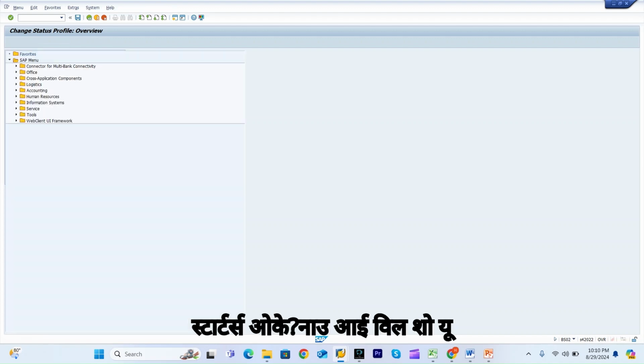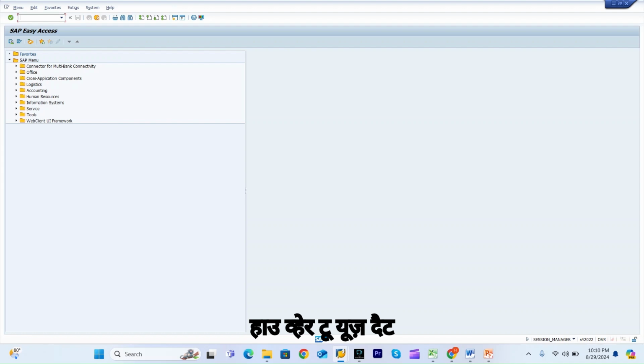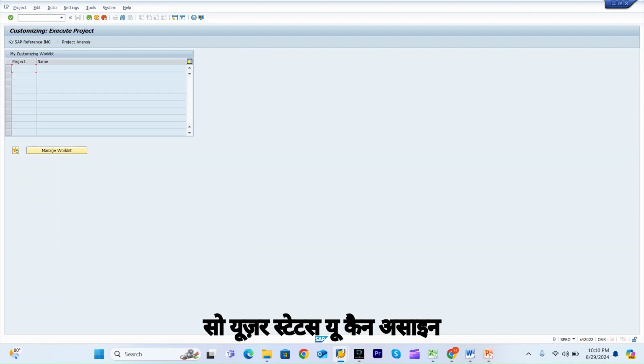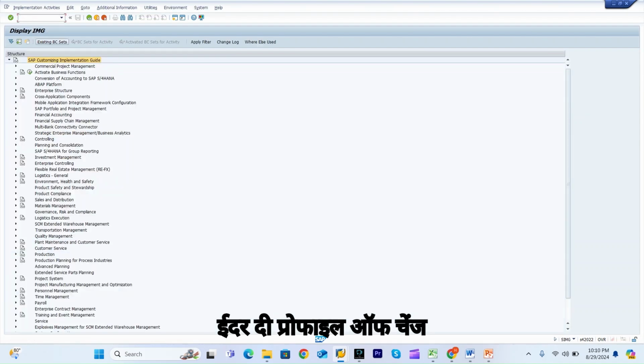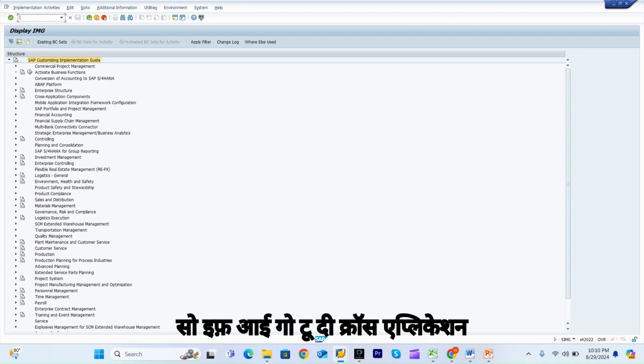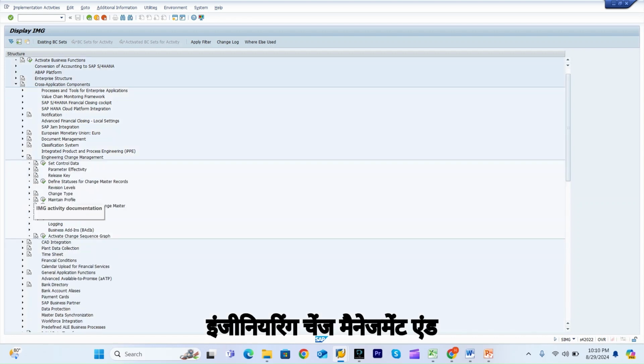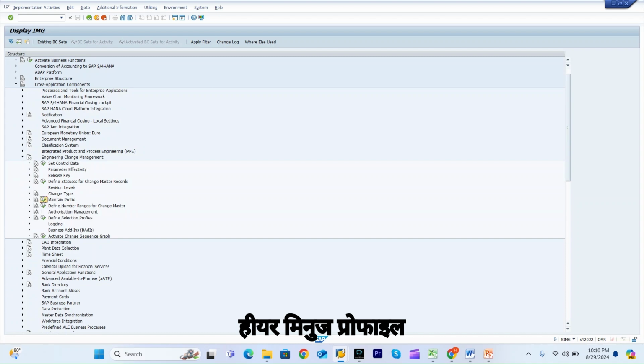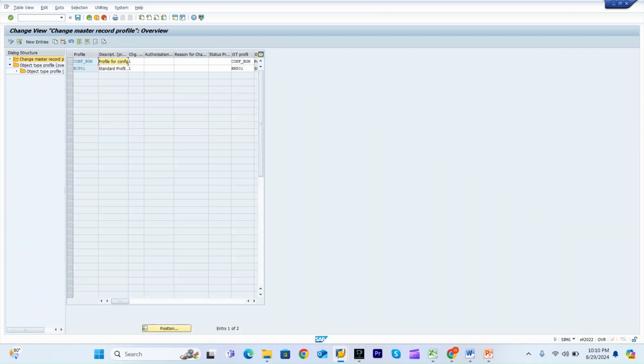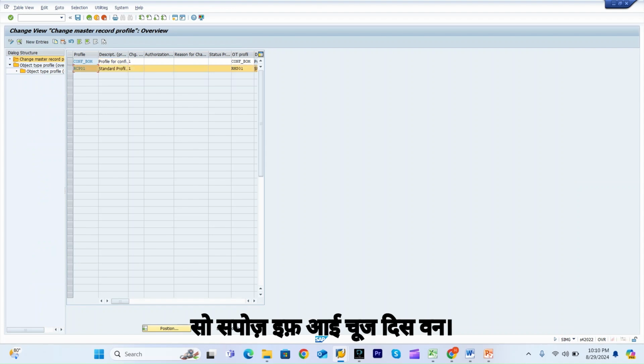Now I will show you where to use that user status. You can assign the user status either in the profile of the change master or directly in the change master. So if I go to the cross application component, engineering change management, and here manage profile.